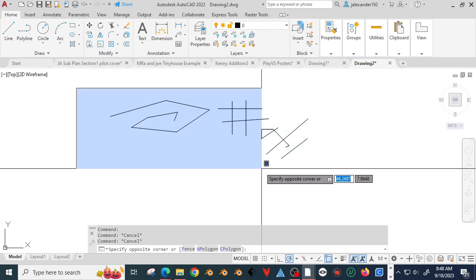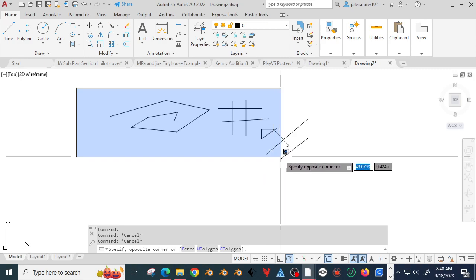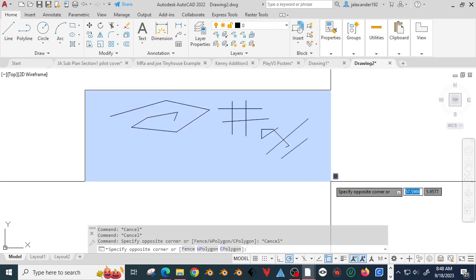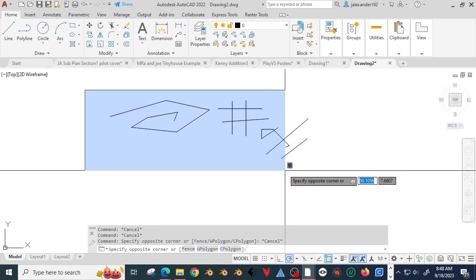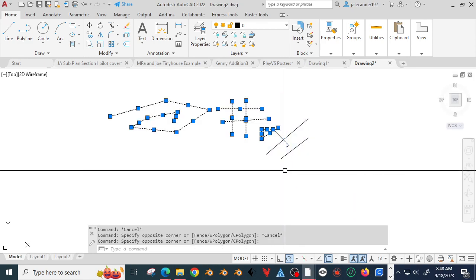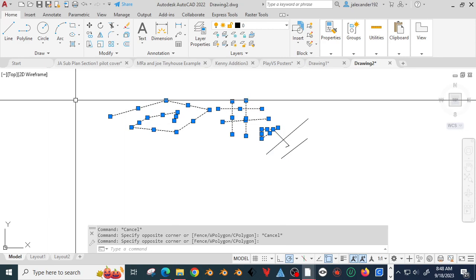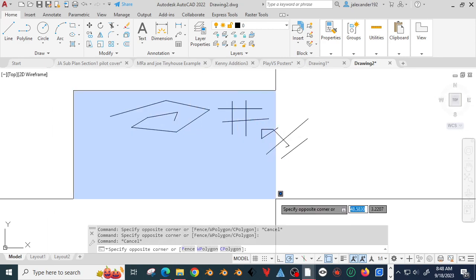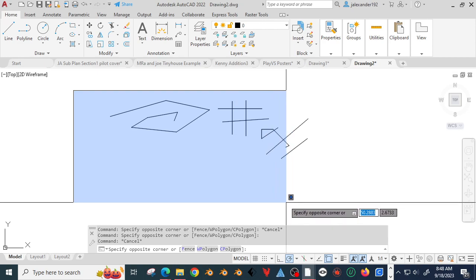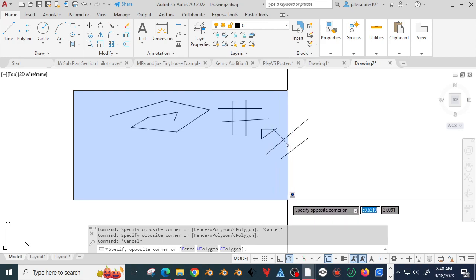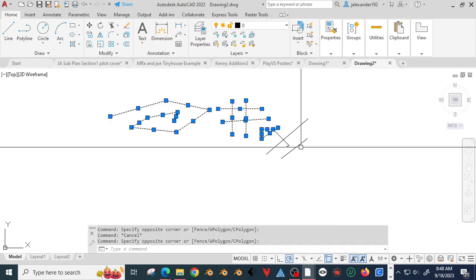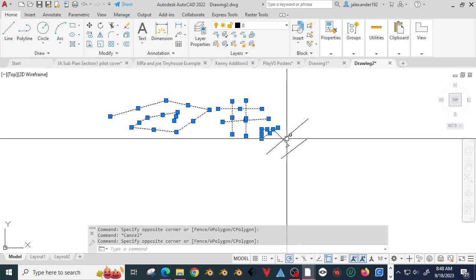There is a difference. Oh, I just clapped. That'll be on the recording. The difference is if I don't have something completely in the box, it won't go in it if I'm in blue. So notice I'm touching all the lines, but not all of them are completely in the box. So when I click, the ones that were not completely in aren't going to select.